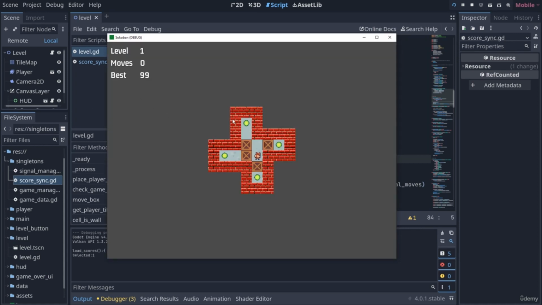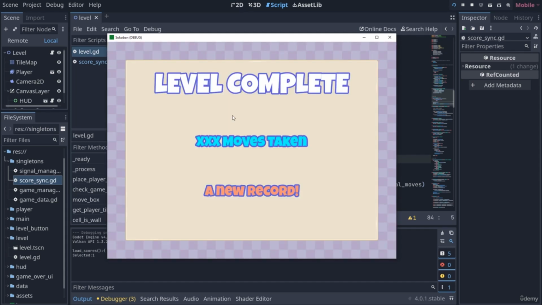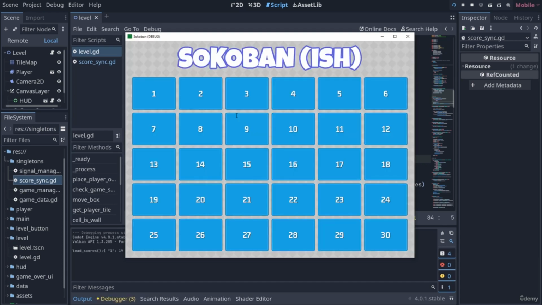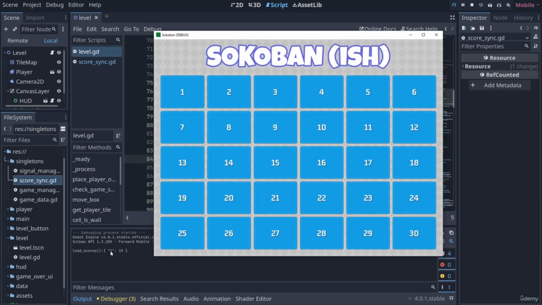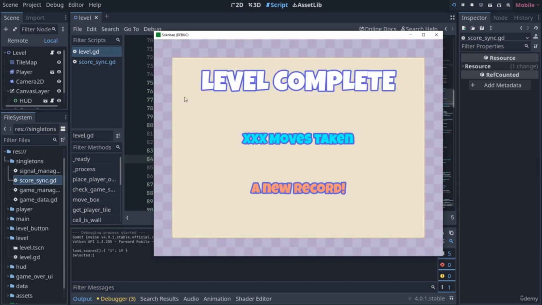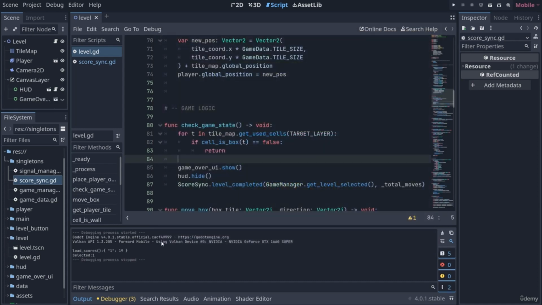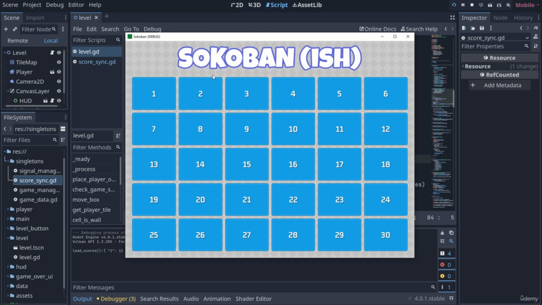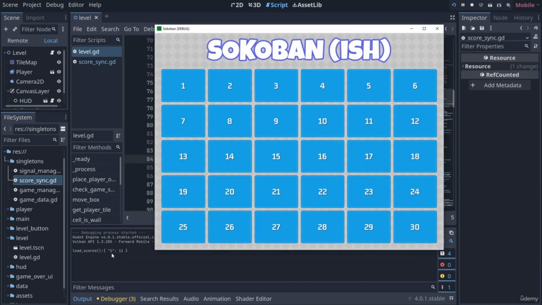Let's actually take more than 19 moves now and make sure that we don't erroneously update the number of moves. So I'll complete the level again. Okay, I'm going to press F8 to close this, and now F5, we should see 19 still as the best moves, and we do see 19 as the best moves. So one last test is to go into level 1 and now complete it with the optimum number of moves, and then I'll do F8 to close this again, and now F5 to rerun it again, and we should see the lowest score as the best score, and we can see the 11 moves as the best score.